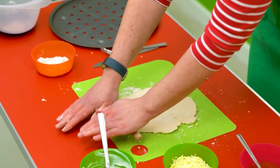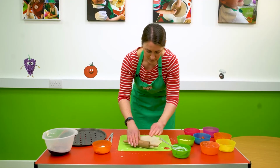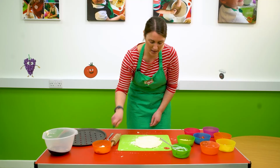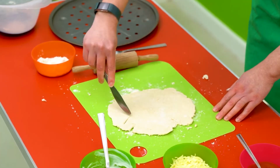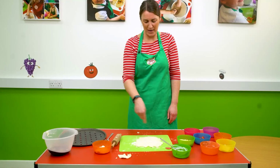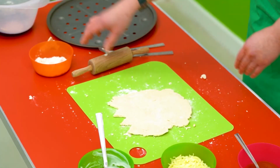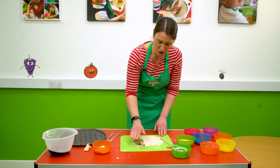What shape have I got? I might try and make mine into a crown. I'm actually going to get a knife and I'm going to cut out a crown shape from the top, I think. Actually, it looks a bit like a face with a crown on the top now. Okay, so once you've got your pizza base rolled out, you need to put your toppings on.